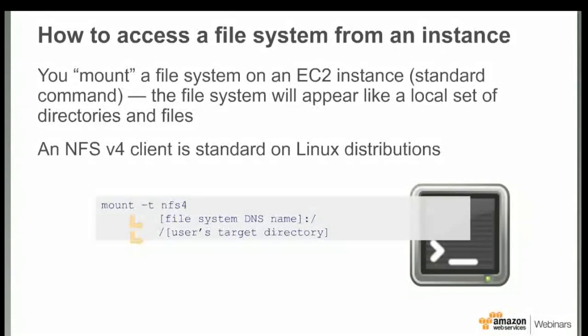What you see on the bottom half of the slide is a mount command that you would use with EFS. Let me just explain what parts of it are. So the -t is for file system type. With EFS, you're mounting an NFS4 type file system. You specify the file system's DNS name, and I'll walk through what that means in a second and how you get that. And then the final piece, the user's target directory, is the local directory that the file system will be attached to and appear at.